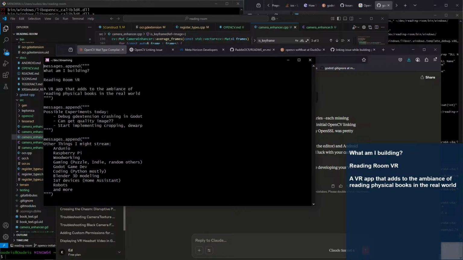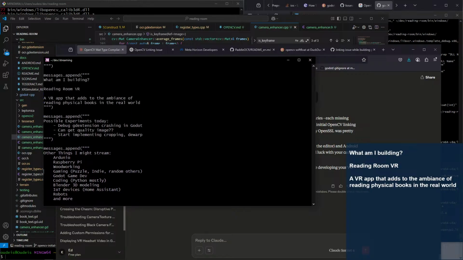Yeah, I think this line here, if I go any wider than that, it won't show up properly on the stream. So, well, we'll start implementing. Let's just say what we're going to do. Implement cropping.